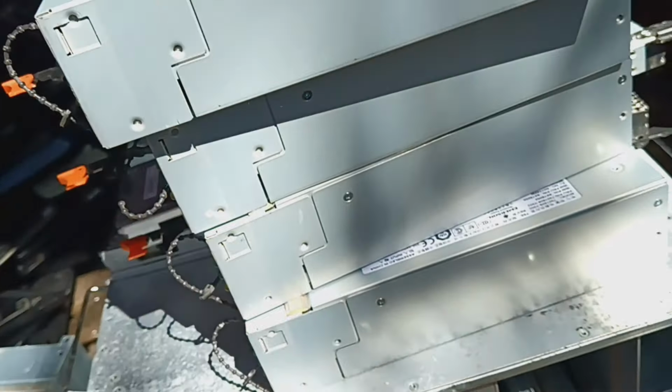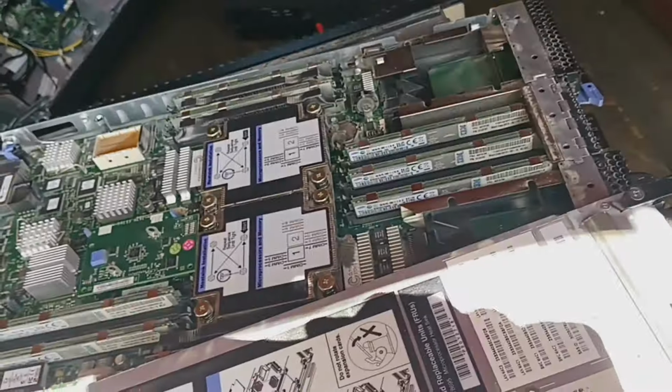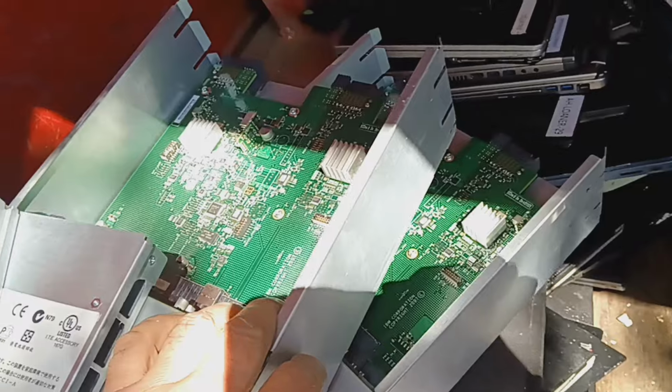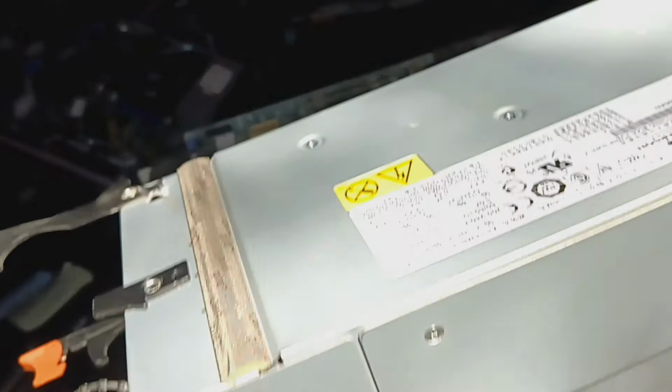So, 4 power supplies. 3 blades inside of it. Each one, 2, 4, 7 sticks of RAM. Some boards over here that were in it. Some boards in here that I got to pull out. Bunch of laptops. A lot of iSeries stuff in here. Seen a lot of some i5s. Whoa! i5s and stuff.